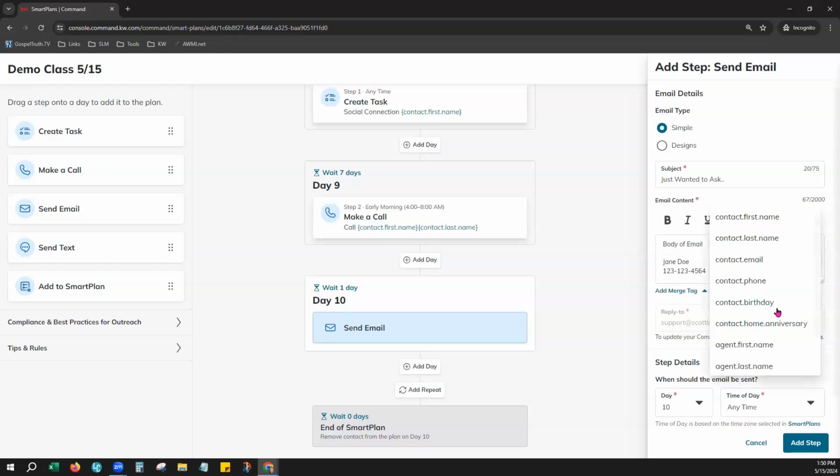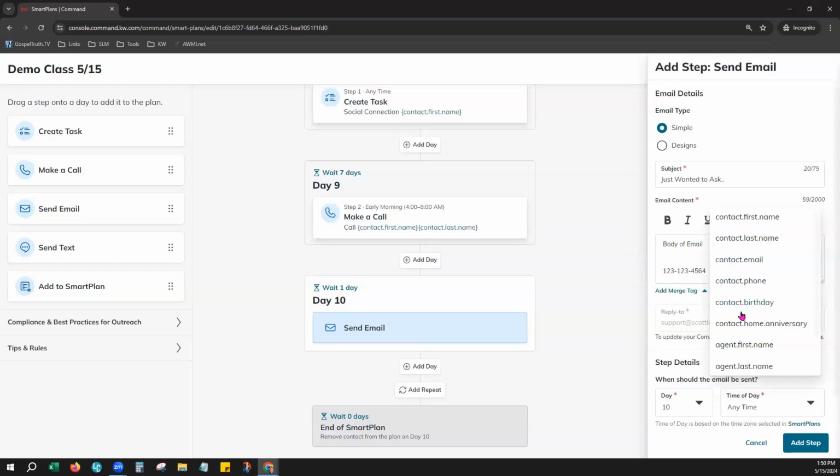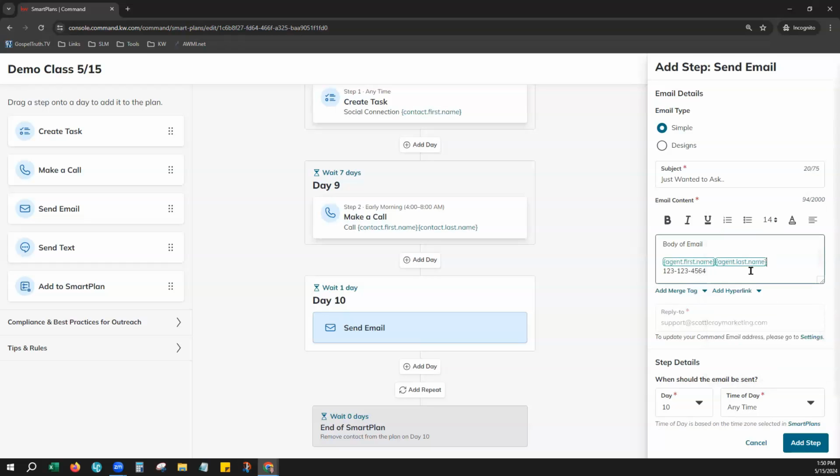With these merge tags, you'll notice there's actually a couple of agent options right here. You can do agent first name. So instead of typing out your name, there we go. Let me just delete it, make it easy. It's not cooperating today. Add merge tag, agent first name, agent last name.